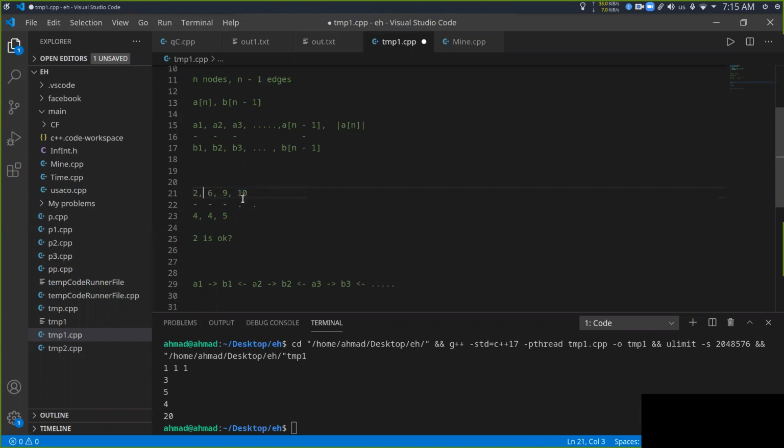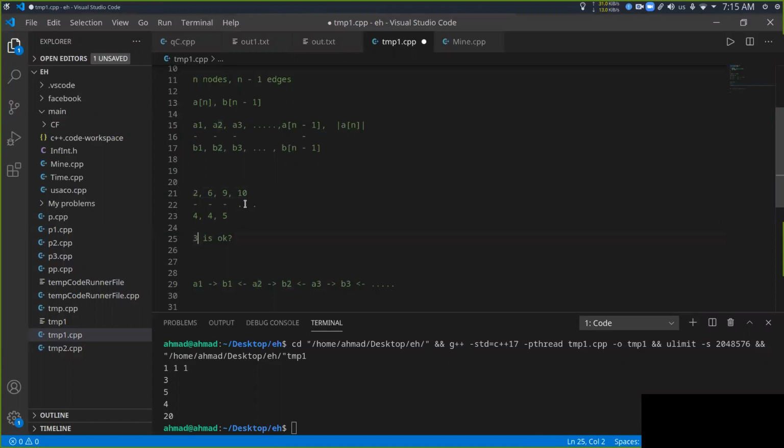Actually, I think it's not valid here. Hmm. Actually, 2 is not okay, right? Okay. So yes, 2 is not okay because I cannot change these two. Okay. So after taking the last two edges with the first two infinities, then the first value I check here, which is 2 and 4, they are not okay, right? So 2 is not okay.